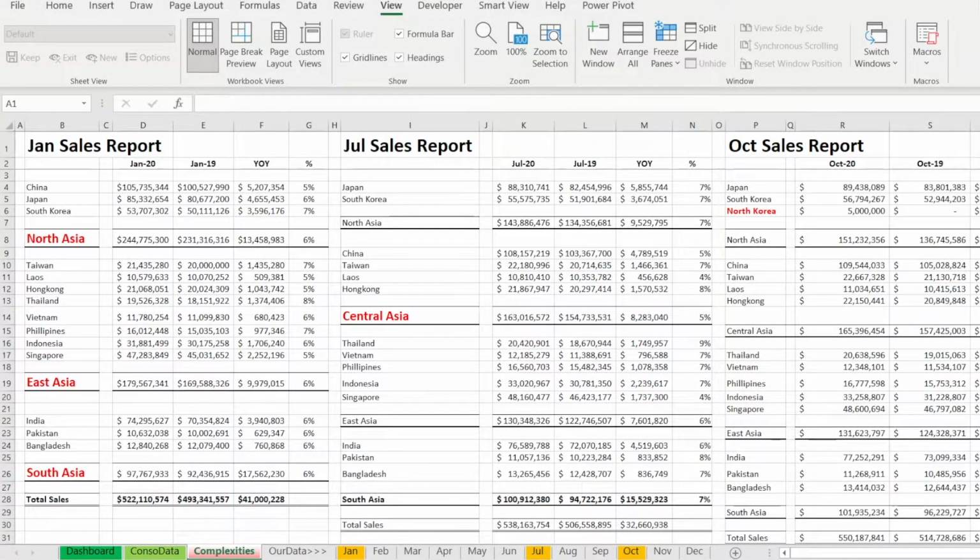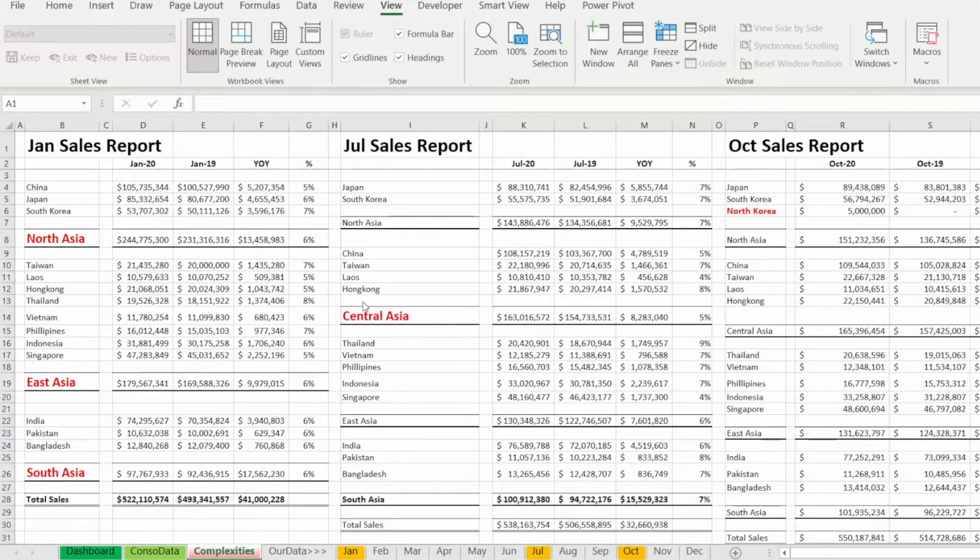Before you answer the question, please note there is a slight complexity. So this is our slide on complexity. In January, we have 3 regions: North Asia, East Asia, and South Asia. In July, we have a new region, which is Central Asia, and we have China that used to be part of North Asia now becoming Central Asia, and then Taiwan, Laos, and Hong Kong that used to be part of East Asia are now part of Central Asia.